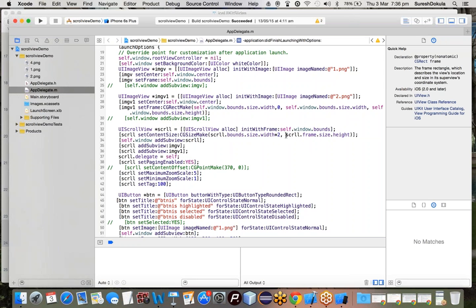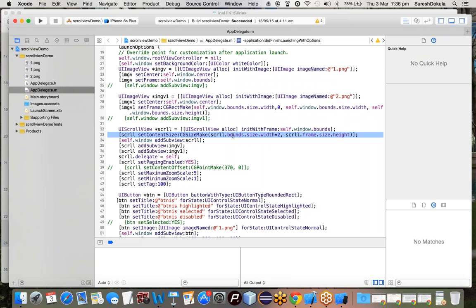If your frame height is equal to your content height, then there is no vertical scrolling. If your content width is higher than the frame width, then this scroll view has a horizontal scroll. So we can identify that the content size width is higher.